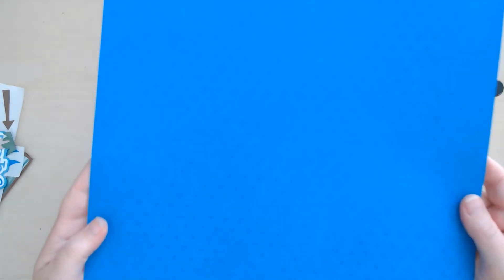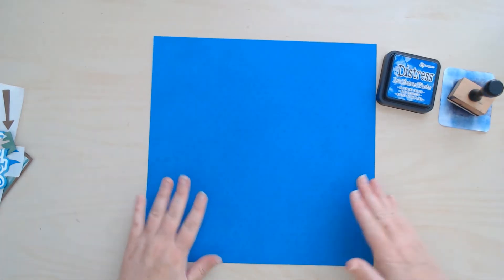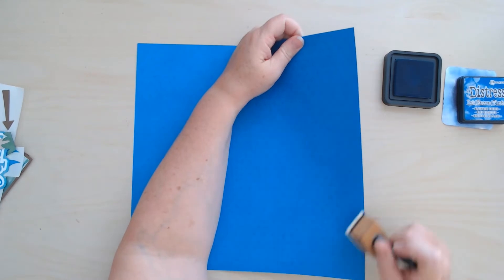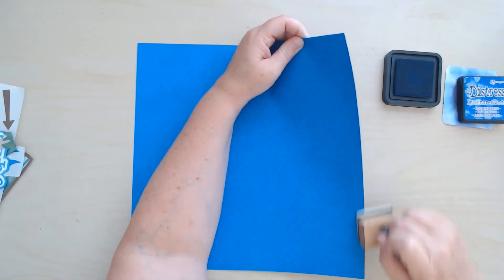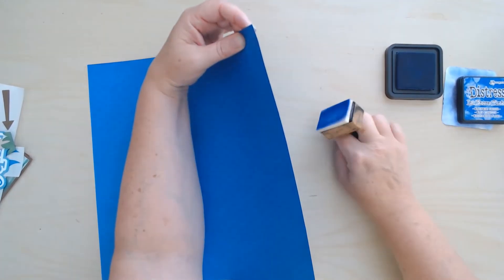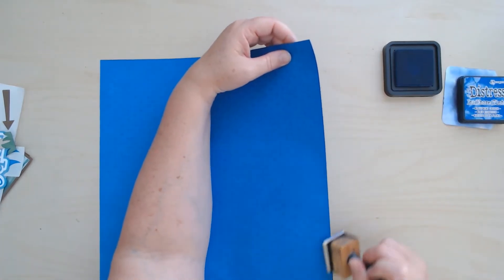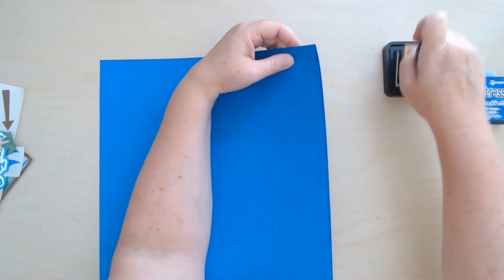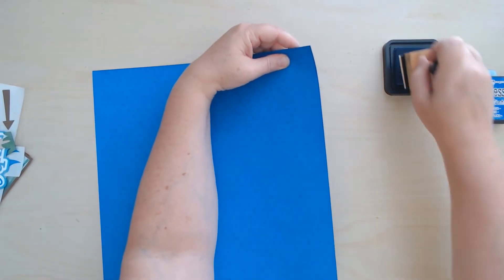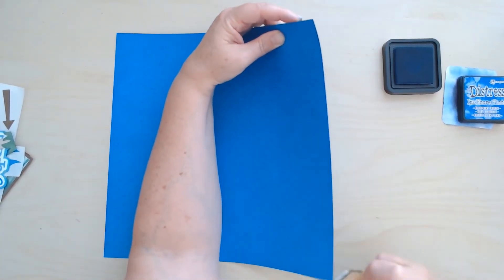Can you see that pattern? It's kind of a distressed hexagon. That's nice. I'm just going to ink around the outside edge of my page just to give it a little bit of definition — like this is where the page ends — because I'm not putting a border on this one. So often when I do these Cricut embellished layouts I will have a patterned piece of paper mounted on cardstock as my base, but this time I'm just going for the full sheet of 12 by 12 cardstock because I have quite a few photos I want to fit on here and I don't really have room for the border piece.